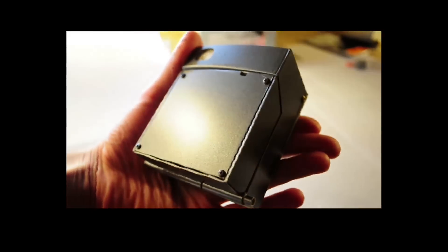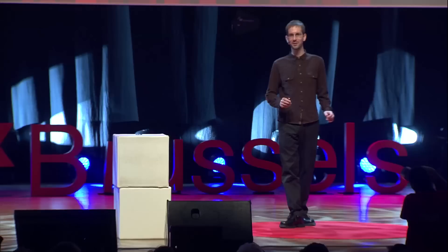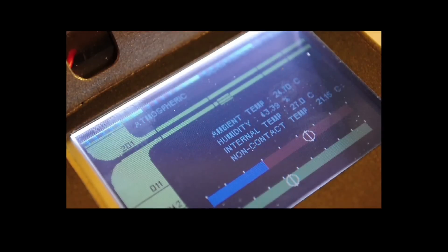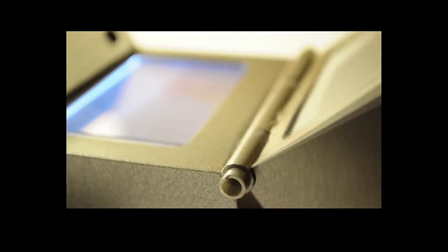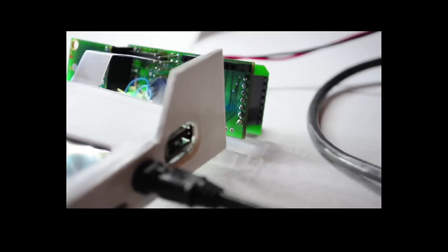What happened is, over about five years of grad school, in my evenings and weekends in the finest grad student tradition, I would go home, do my laundry at my parents' house, borrow my father's soldering iron, and work on building these tricorders. I developed a few different models. Functionally, they're a bit different from their 24th century counterparts, but they have a lot of the same functions, generally grouped into about three different areas: they can sense atmospheric things like ambient temperature, pressure, or humidity; electromagnetic things like properties of light or magnetic fields; and spatial things like distance, location, or motion.